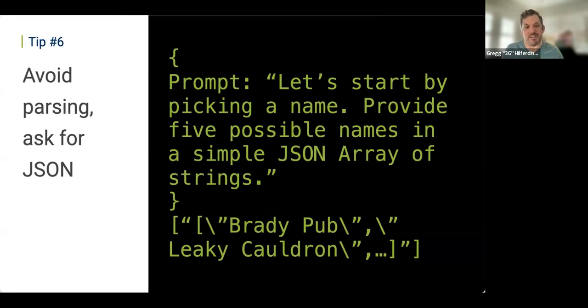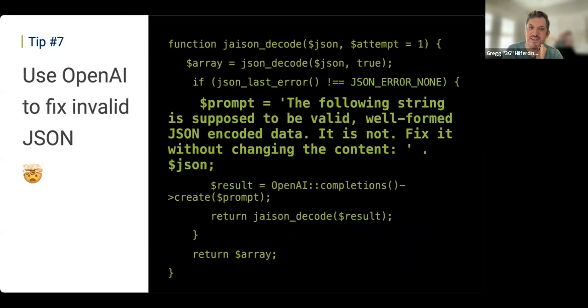What's crazy about this is that OpenAI doesn't actually know anything about JSON encoding. It's just guessing because it's seen it so many times. So every so often, it will do something silly like leave out a comma, and then your JSON parsing breaks. So I just told you this helps you avoid parsing, but if you get broken JSON, that doesn't really help you at all. Brings us to tip number 7.